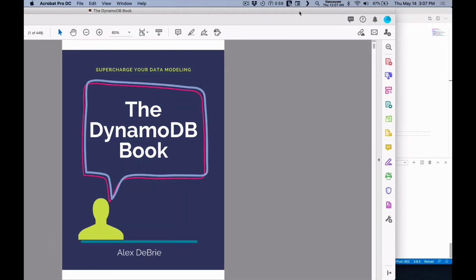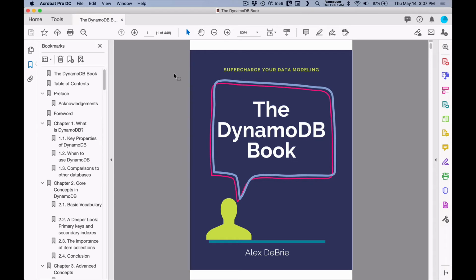Now I want to go back to Alex's incredible book on DynamoDB and data modeling. It's critical that you learn to use global secondary indexes and local secondary indexes. And in fact, the best practice now is to only use one Dynamo table, not the two like we just created, and to put all the different types of objects in that one table.